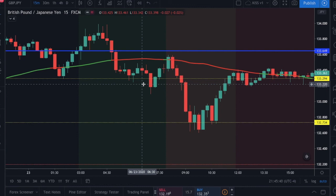I hope the thought process was useful. I hope the AUD setup was useful. So now let's just wrap up and talk about some closing. Right, so hopefully you got some value from that. I think understanding the market structure and how it impacts your pairs and additionally your trading strategy is extremely important to being successful and being consistent in this trading game. So I hope you took some nuggets from that.